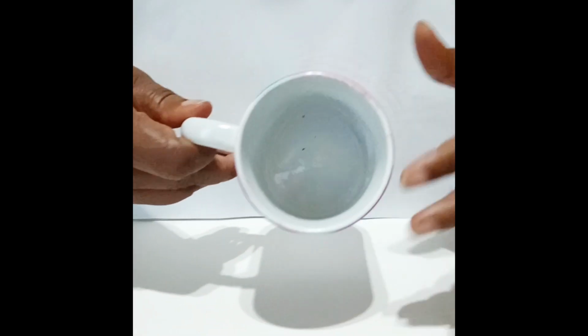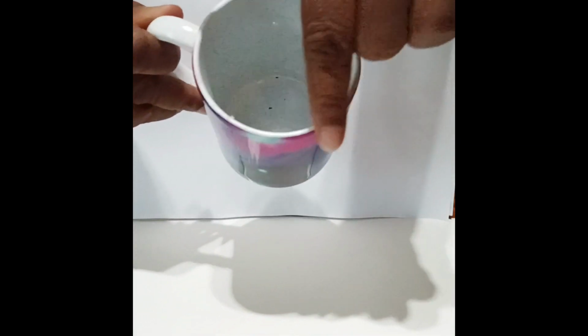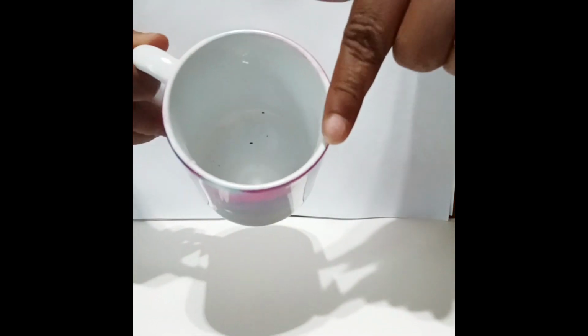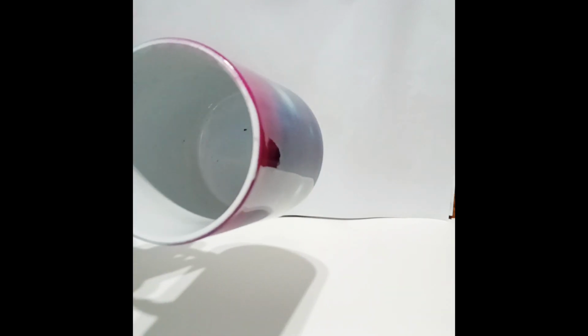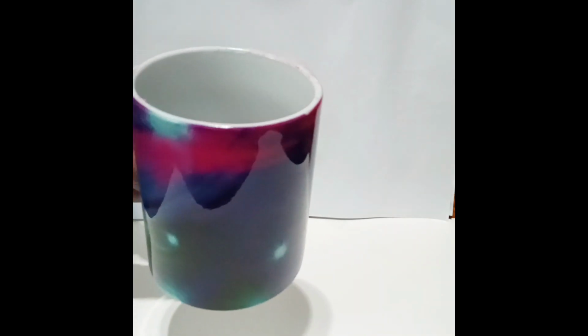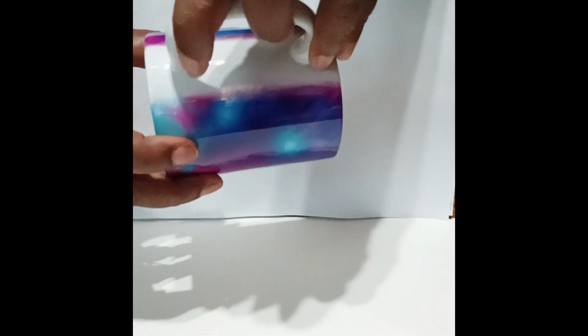But you see how I made mistakes. You see that up there at the top. I think I put it up too far, and it got some of the sublimation ink on the top. So I don't think we need to be putting our mouth on the sublimation ink. So I'll just keep this as a display or showcase. And then I did some ghosting, like you see. Maybe that's also because I don't have the heat resistant tape, so I used masking tape. I believe masking tape will work, but maybe I didn't do it as well.